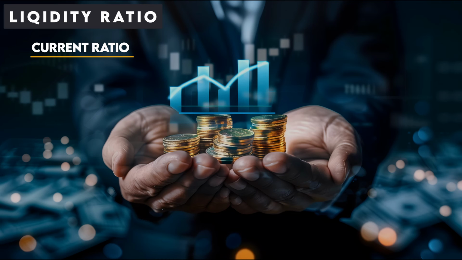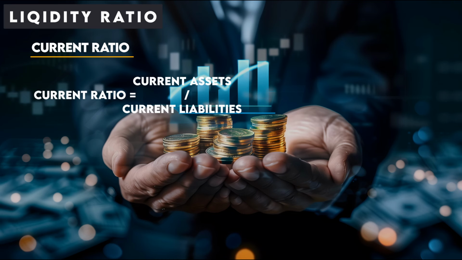In this way, current ratio will help us. Current ratio formula is current assets divided by current liabilities. If you are an investor or if you are trying to buy stocks, I would encourage you to check out these ratios as well and try to observe what these ratios are trying to tell you.